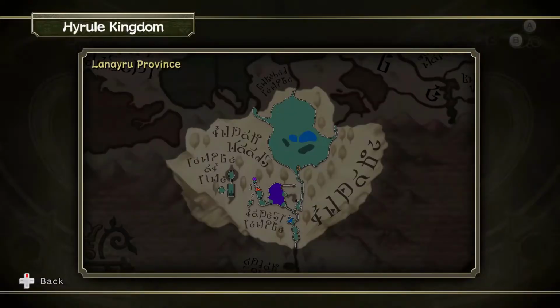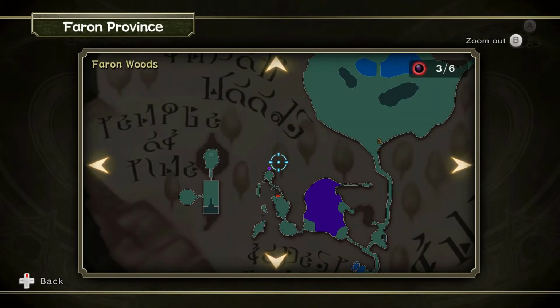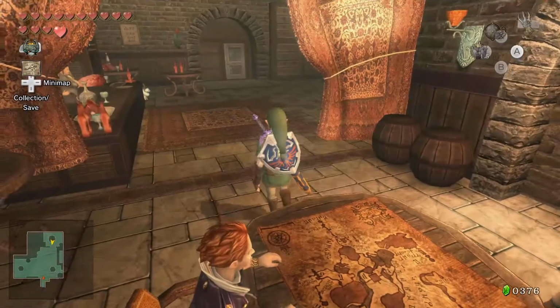Even in post-commentary, it's very, very rough to commentate. I guess English is hard. But I wonder if the Sacred Grove that Russell mentioned is marked on that map. So I just came to go ahead and get this while we're in the area.